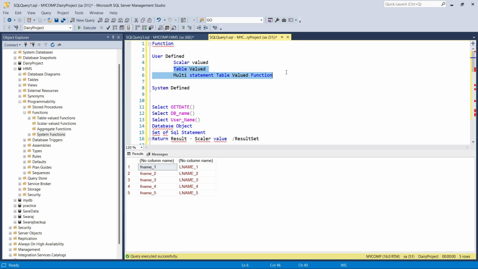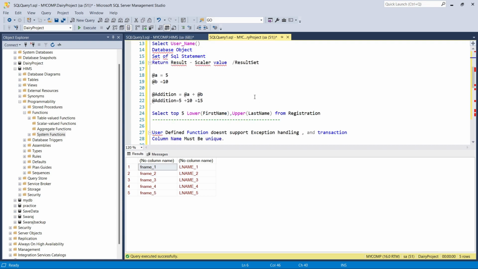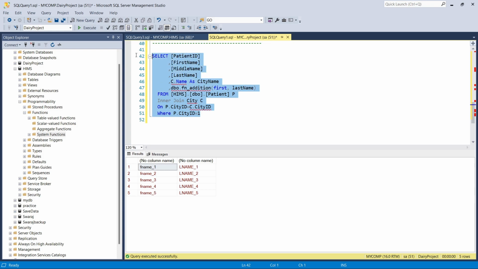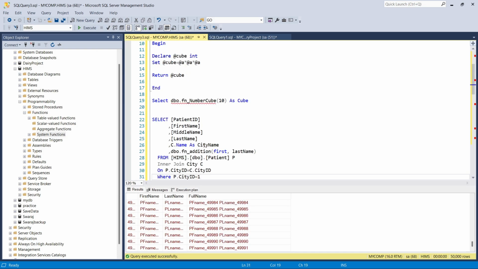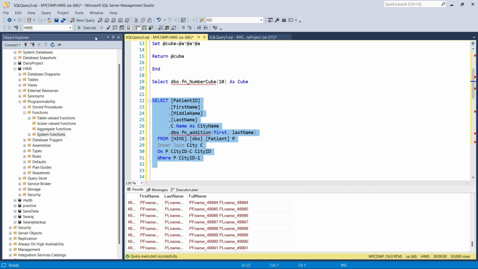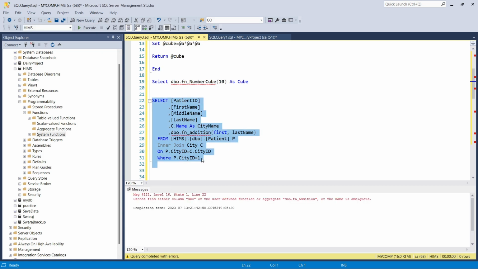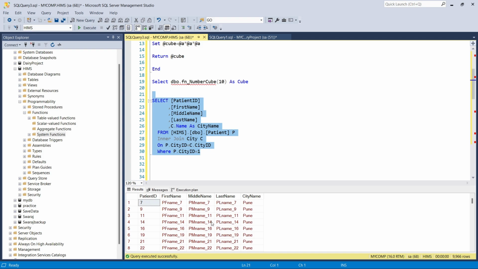Suppose we want a result set like this, correct? When we execute this query, we will get the data, right? Actually it is on the HIMS database and we have to pass the parameter as 1, 2 or 3. So this is the result set and this is the scalar valued function, correct?